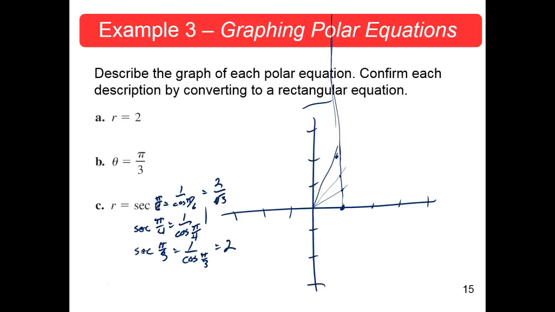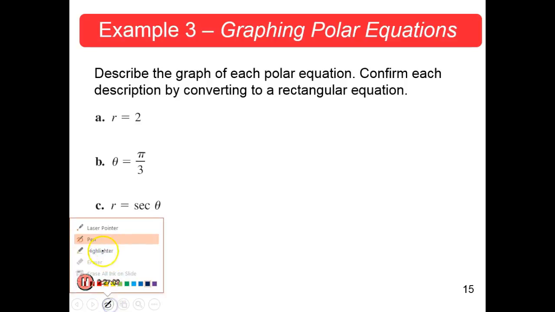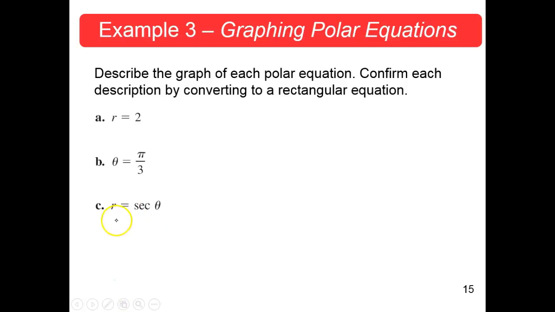Okay? Now it's going to be really easy to come up with a rectangular equation. Don't you think? With a rectangular equation, r is equal to 1 over cosine theta. Guess what we can move? Don't we want to get all the... You tell me something that you think we could do to that to simplify.